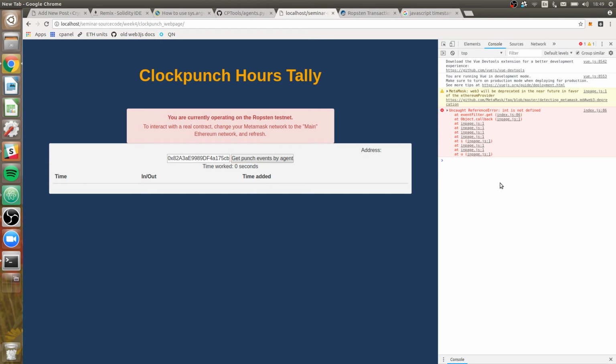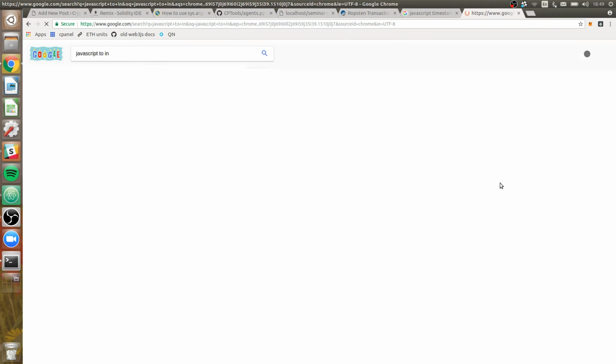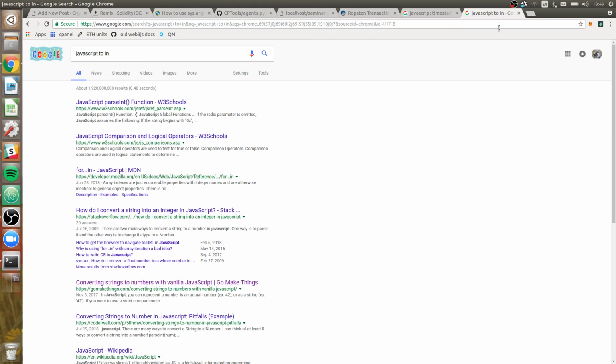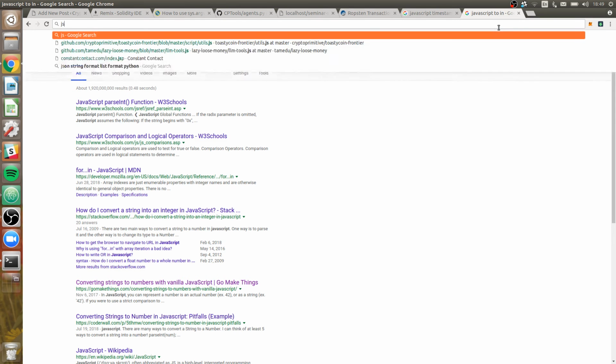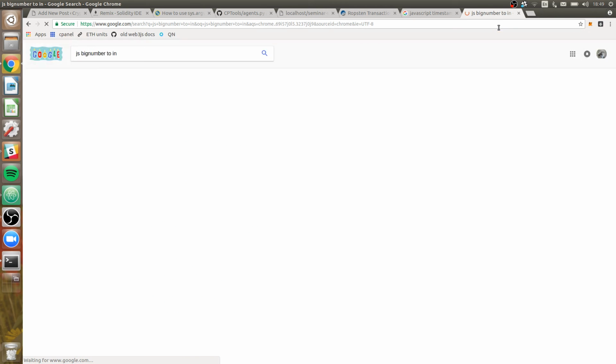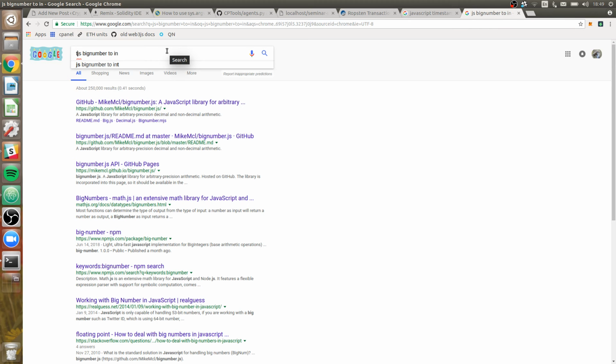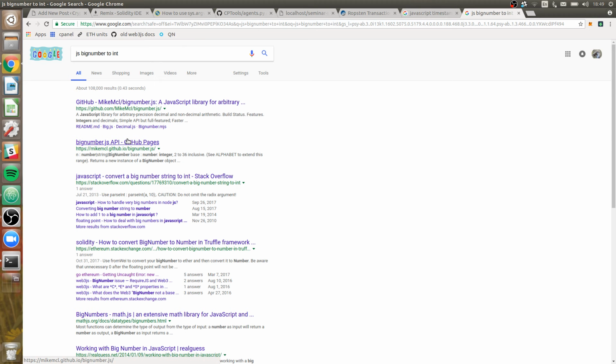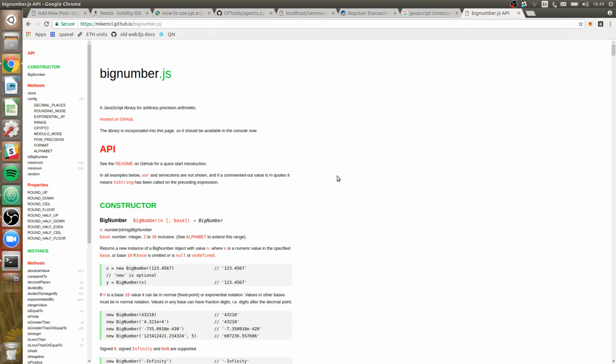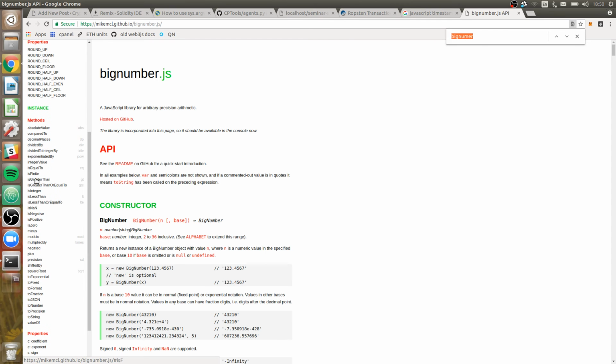Oh, JavaScript to int. Oops, to int. Parse int. You know, I probably should go, let's see, JS big number to int. I keep forgetting that T. Come on. Big number.js. Oh my goodness, this is an ugly page. Come on now. Is there toNumber? That's what we want. Okay.